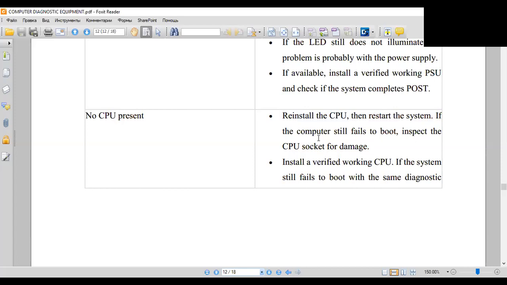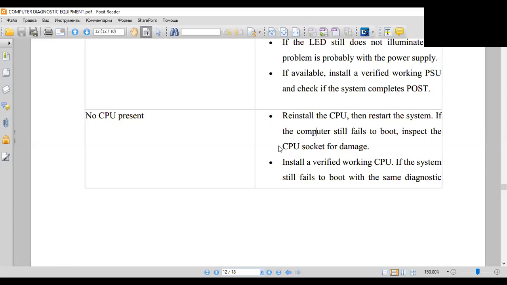In case you realize that you have installed a new CPU and still the computer is not booting up, maybe there's a problem with the connection of the CPU. Remember, we have the socket. Maybe it is using what you call the LGA, the land grid array socket. For example, you can have the ZIF, the zero insertion force. So you have to check that connection. Maybe the CPU is not well connected to the motherboard. So you have to check that.